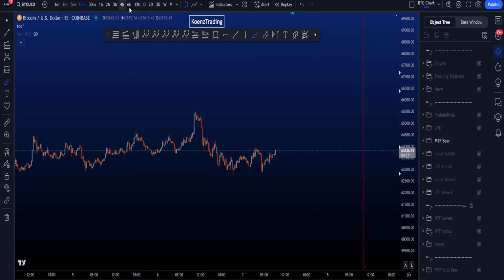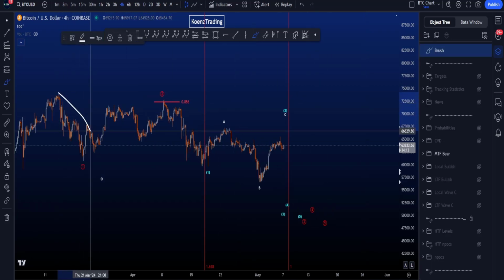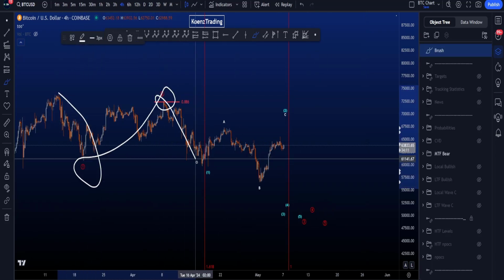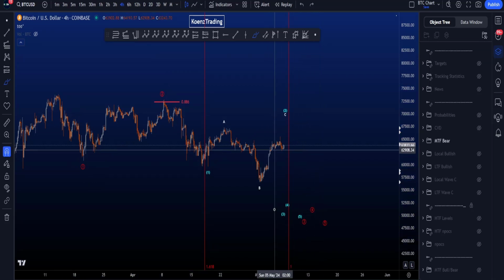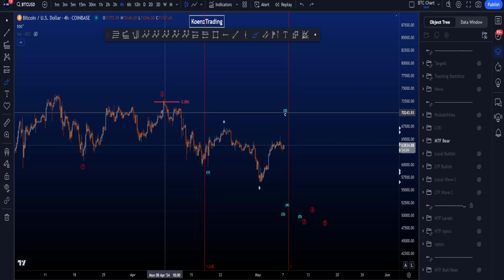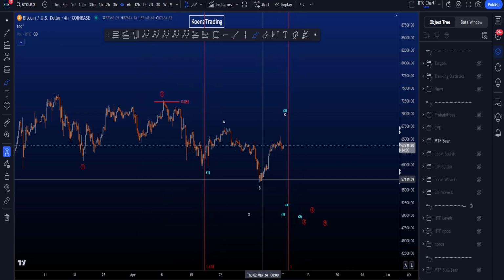On the 4-hour time frame, the most bearish scenario is a bigger impulse to the downside, a finished wave 1 and 2 in red, and now looking for another 1, 2 in blue, before then a big move to the downside. The probabilities are impacted by the 0.886 and the vertical lines that you see on the chart.